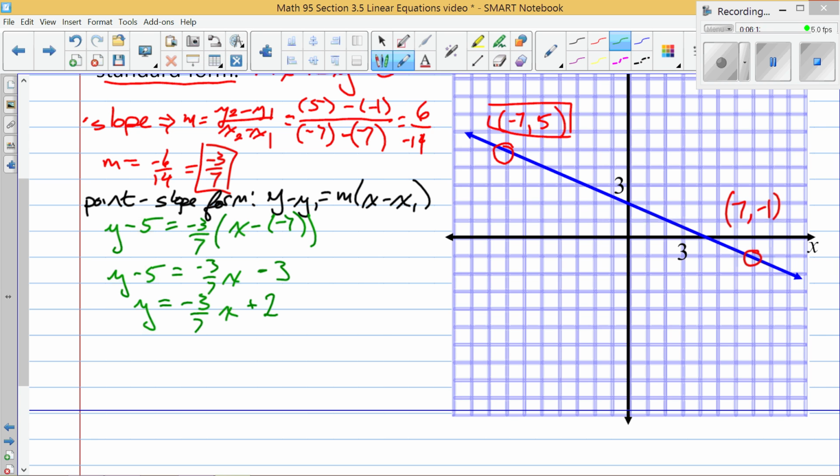Now I want to look at our line and see if this makes sense. I am told that I have a vertical intercept of a positive 2, that looks about right, and a slope of negative 3/7. The negative makes sense because the slope of this line is decreasing, and the 3/7, if I start here and go down 3, then 1, 2, 3, 4, 5, 6, 7, I look to be right back on that line. So all of this is looking great.